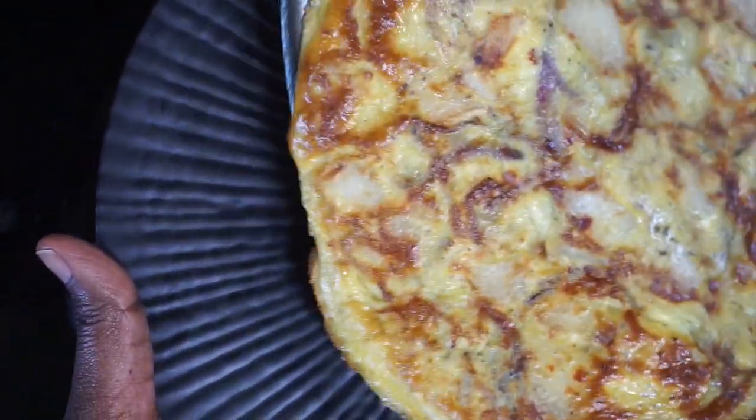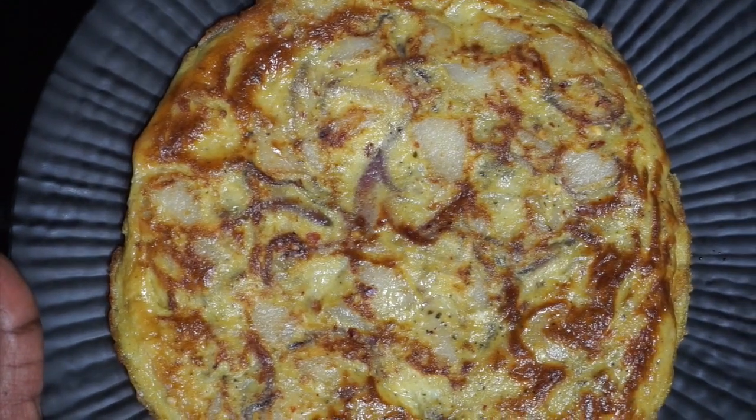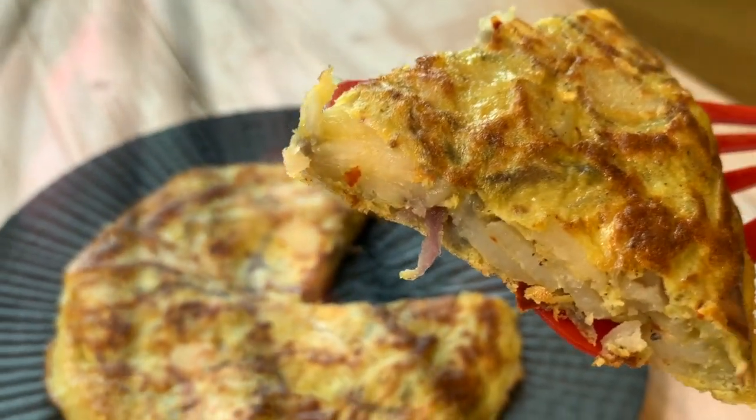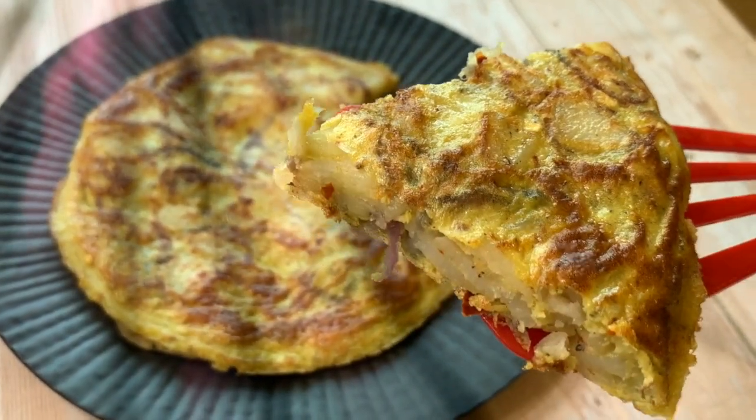This is a super healthy breakfast loaded with carbs and protein. As you can see, the egg seems to have a filling of potato in the middle. It is a very yummy and filling instant breakfast dish. Please do try these two instant and healthy options at your home.